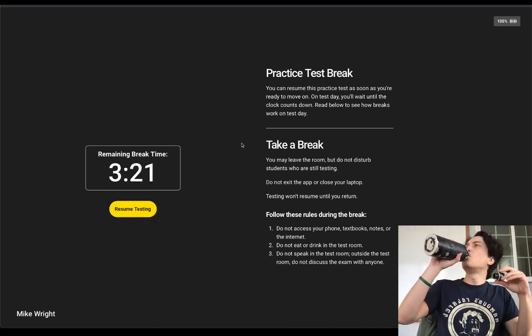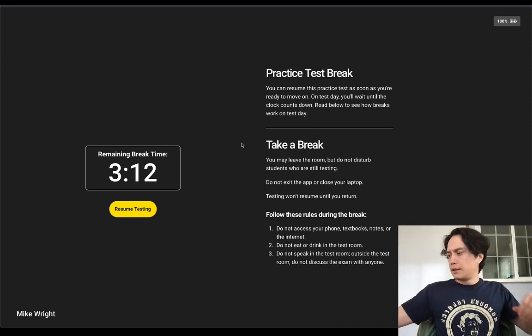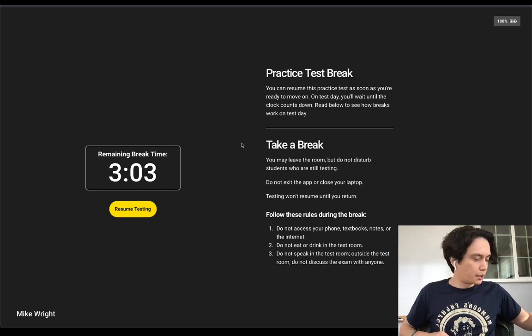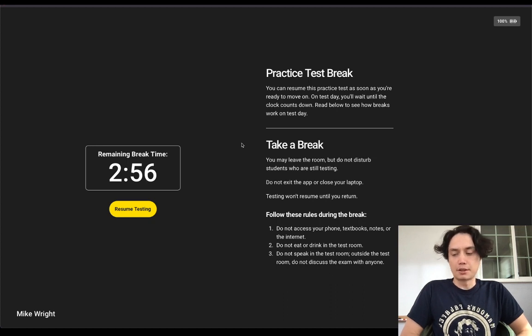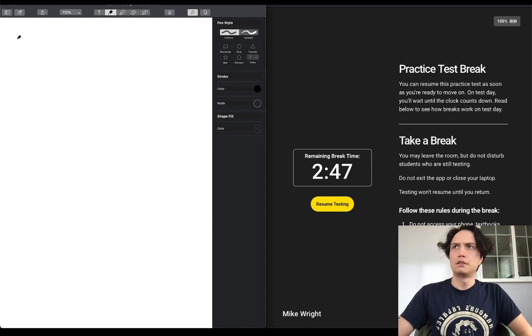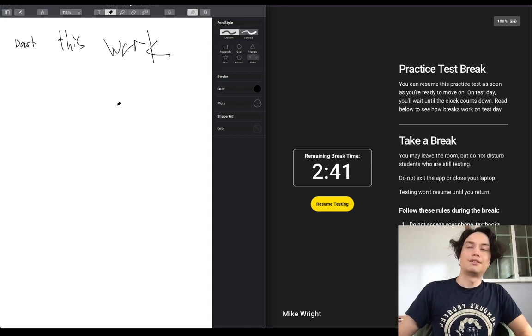Although, yeah, I think I just need to be focused on double checking my work. That test had way more rhetorical synthesis questions than the previous one. The previous one had 4, 2 in each module. This one, the last module had like 6 or something. All right, let me make sure my thing works. So it's like, does this work? My handwriting is really bad right now, you know?